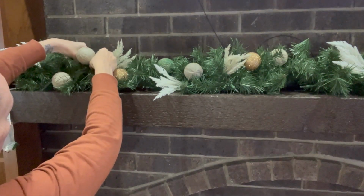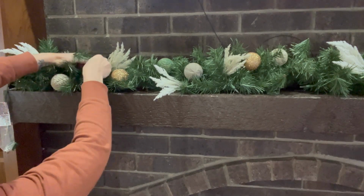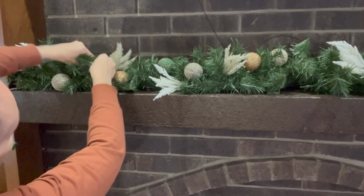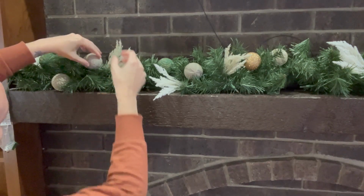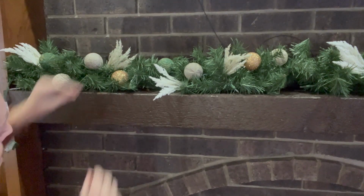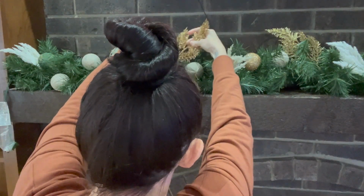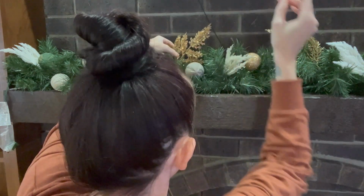I wanted this to look full, but I didn't want to overdo it, because the bulbs, once it's lit, are kind of going to speak for themselves. And like I said in the beginning, this is probably the fanciest DIY decor that I've done.